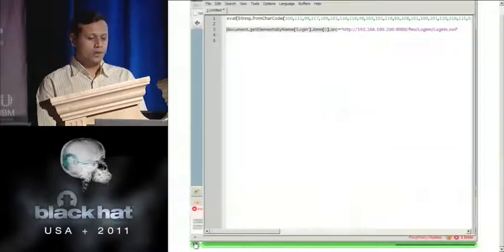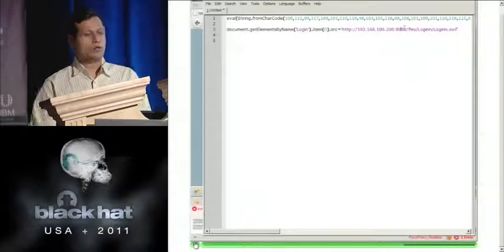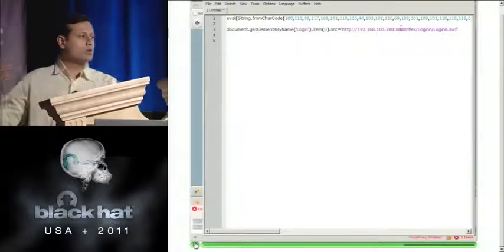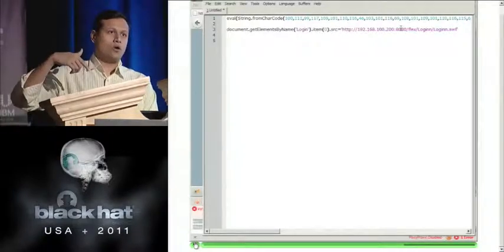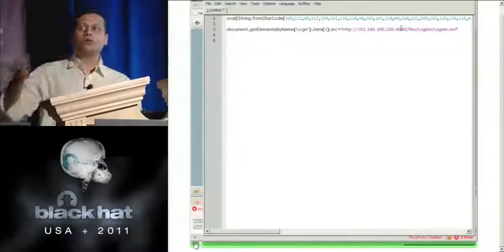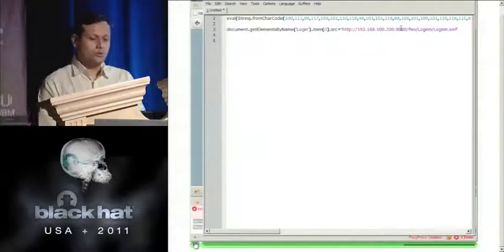But what is going to happen if I inject this thing in a raw fashion, it's not going to work because it has a single quote and a double quote, which is going to get converted into the eval call. When it goes into the eval call, it's not going to get executed. So the JavaScript is going to give me an error.